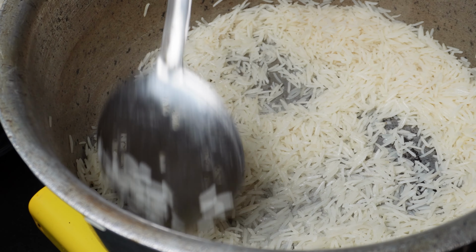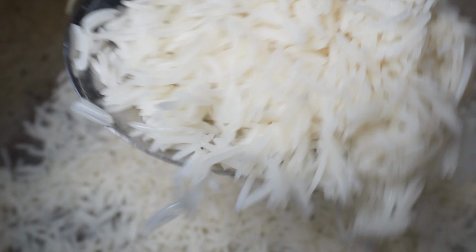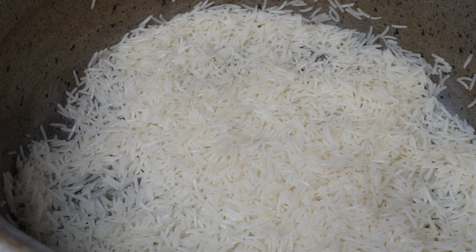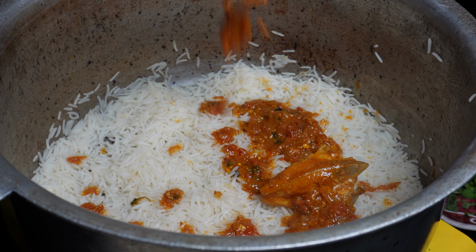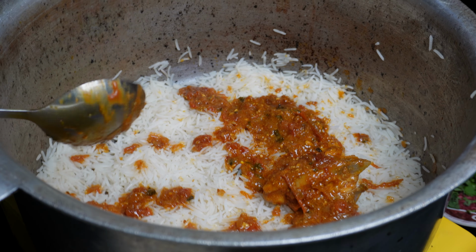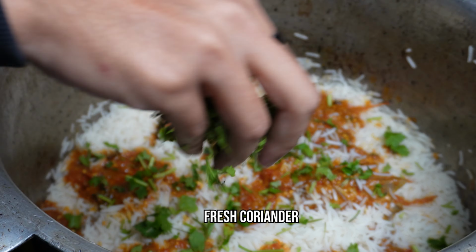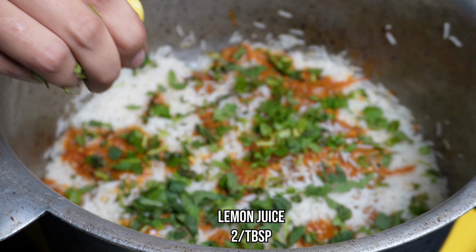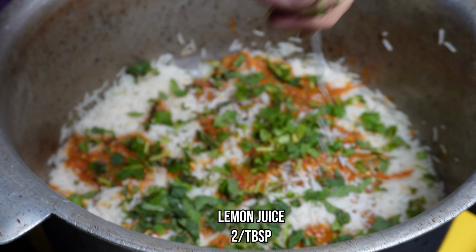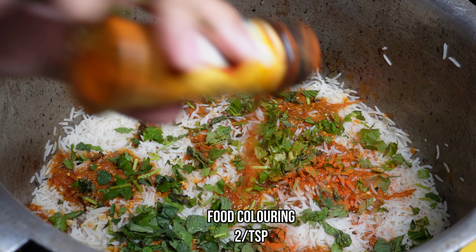It's time to build up the base of tikka biryani. Spread a layer of rice at the bottom of the pot. Fill it with rice. Now add the gravy with some chicken. Sprinkle some chopped coriander and mint. Add around 2 tablespoons of lemon juice with 2 teaspoons of food coloring. Now repeat the process.